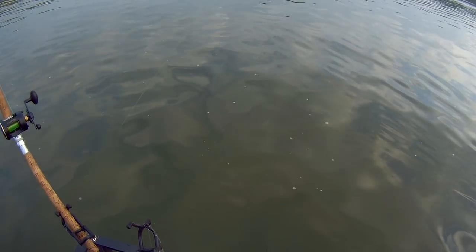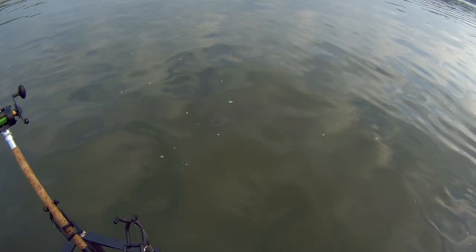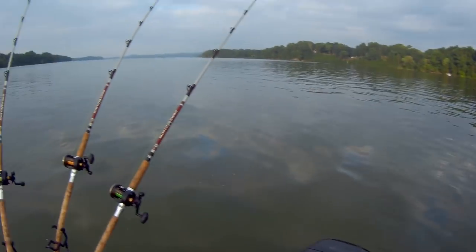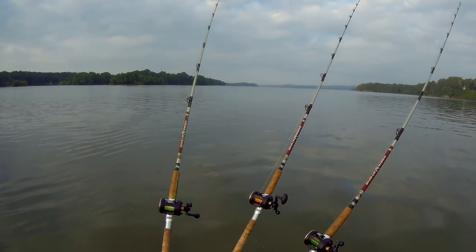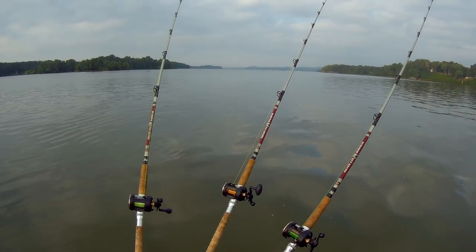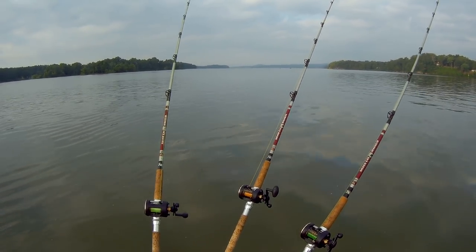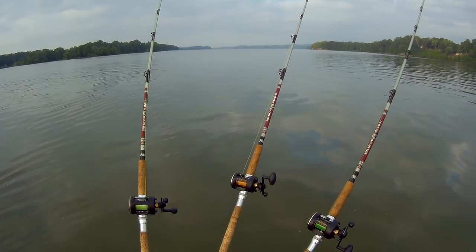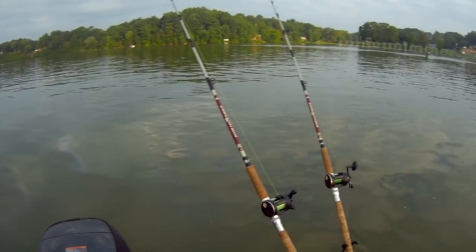I'm happy to. You just reel as you drop the rod. That takes the tension off. Yeah, he uses it. Ooh. Come on, come on, down, down, down. Take it. Take it. It's just not committing.